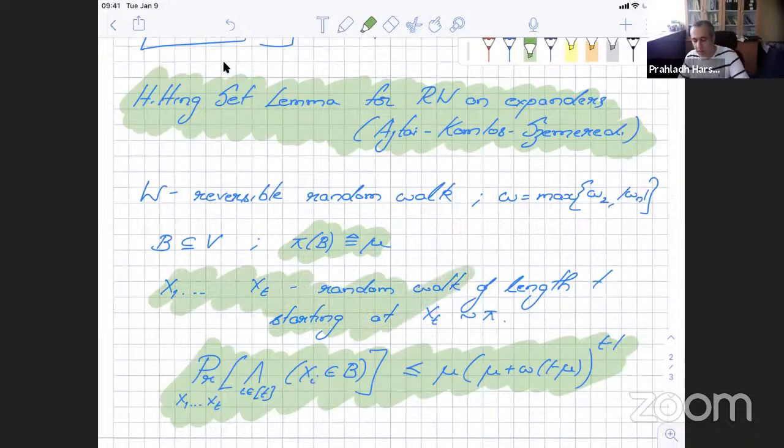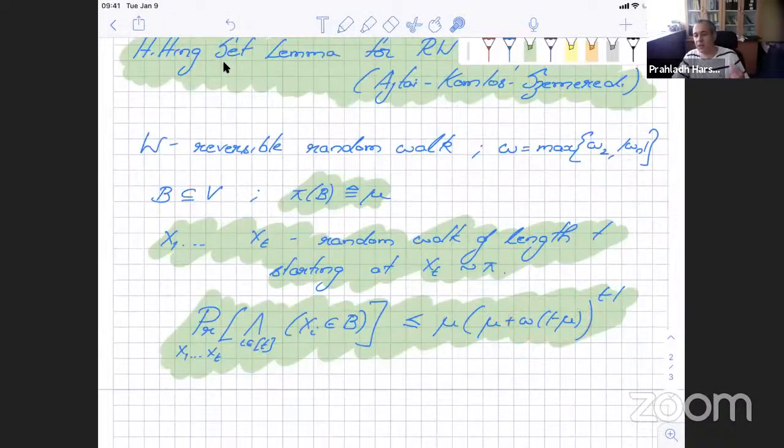So it's almost as good as we want, except for this error term. If this error term had not been there, it would be exactly as if you're picking independently. So it's saying it's not mu, but there's an error of omega times (1 minus mu). Notice that this quantity is still a number less than 1, because mu plus (1 minus mu) is equal to 1. Therefore, instead of mu to the power t, we have mu times something else to the power t minus 1, so it's still going down exponentially in t as you take t steps.